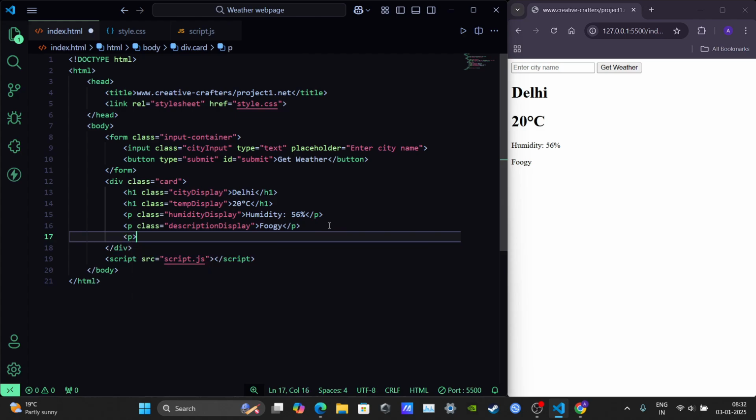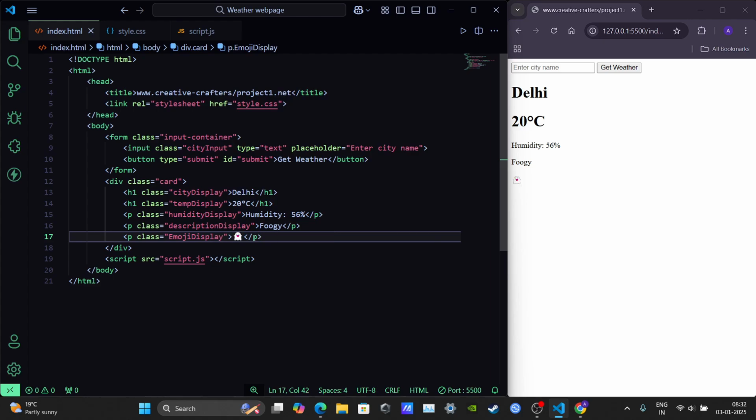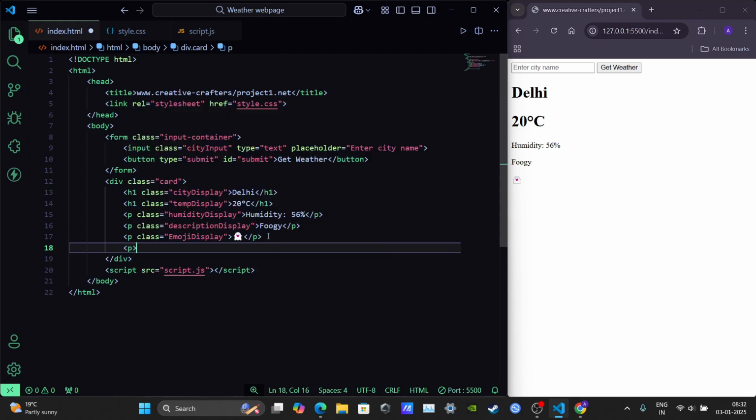And I'm gonna create another P where the class is emoji display, where we're gonna display the emoji. Let's pick an emoji, right? I'm gonna take this emoji as of now, just for the demonstration. Imagine someone entered a city name that is not found, and then we need to handle that in error display as well.